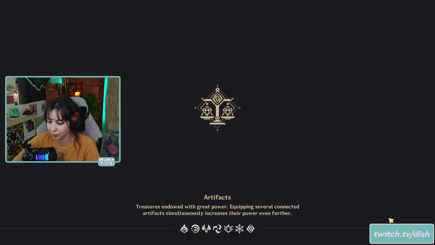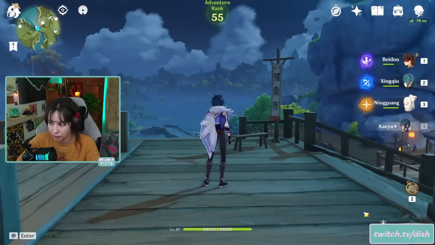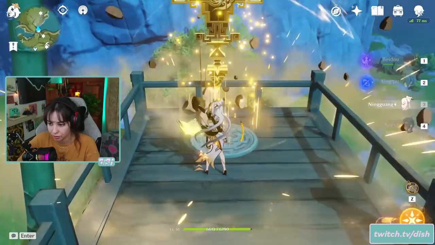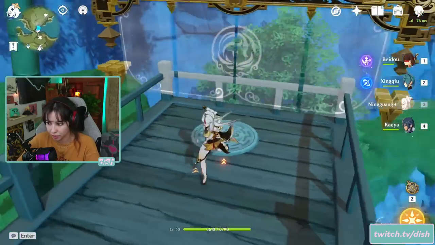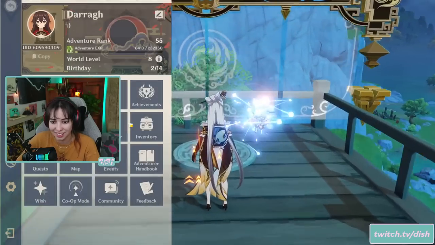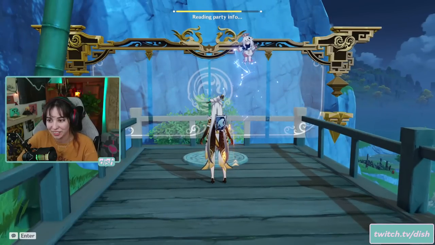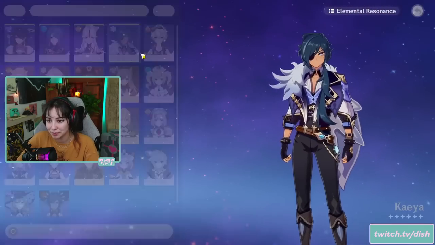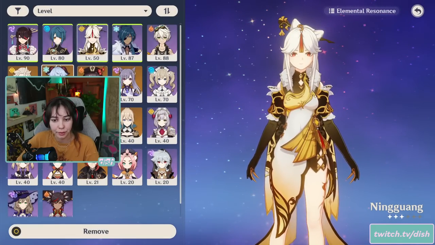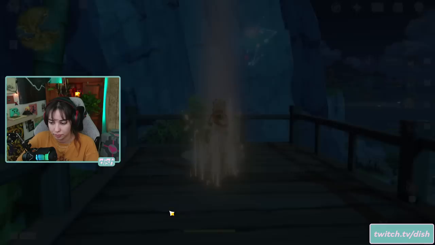Go back to this spot. I really should have Albedo on my team, but... right here. Here, will this work? I don't have anything that can place something. Okay, let me swap her out for Albedo real quick.